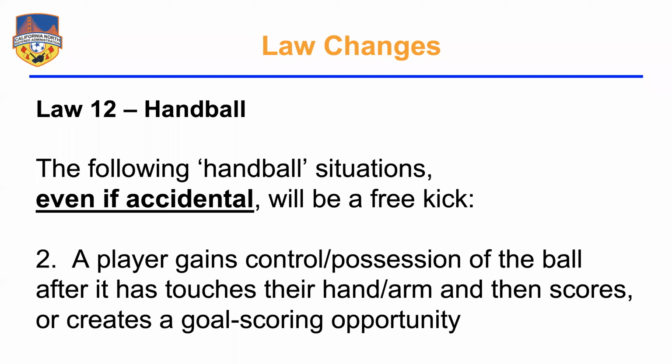Nothing unfair happened there. What is unfair is for an attacking player to have the ball hit their arm or their hand and go in the goal. So if an attacking player does that, we want to call the foul. I'm not going to get into how far up the arm it should be called. It's the entire arm, the hand or the arm. The shoulder is fair, chest is fair. Anywhere on the arm or the hand is a handball.